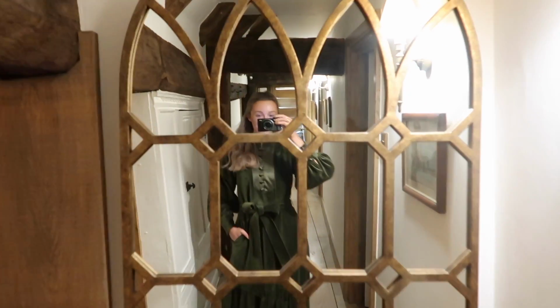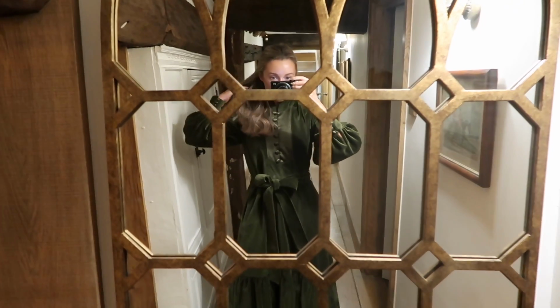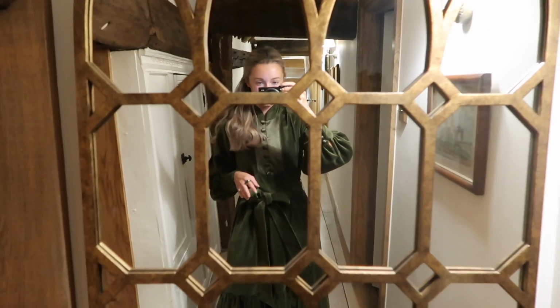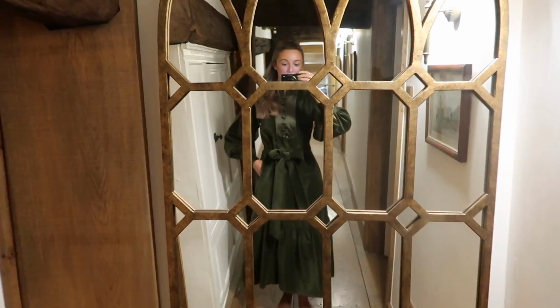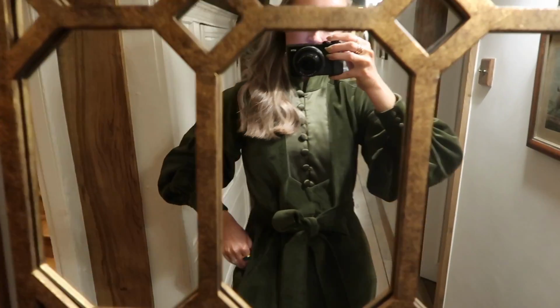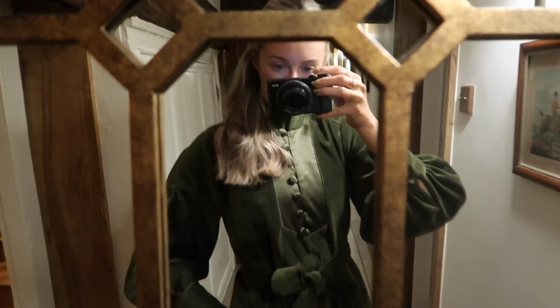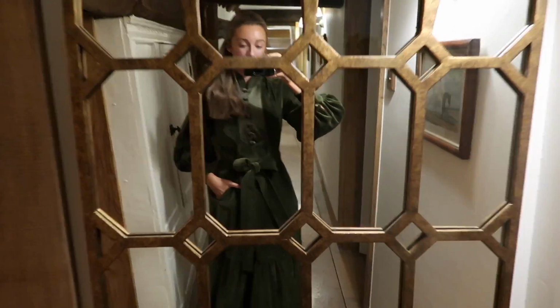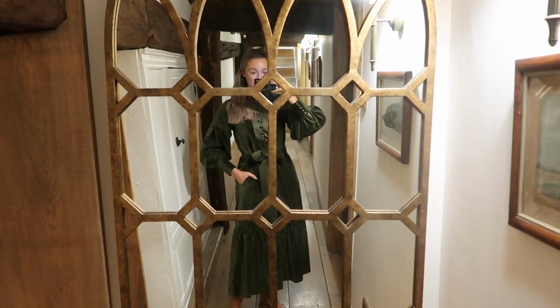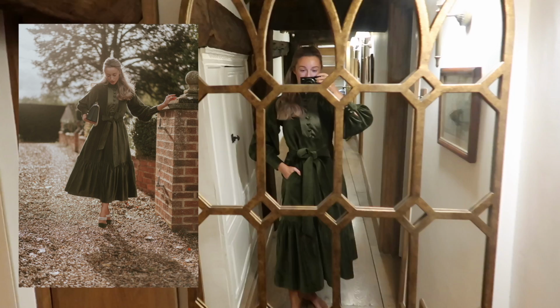Don't ask me why I'm showing you my outfit of the day in this mirror. I'm probably not the best mirror for it, but I just wanted to show you before I put on my dressing gown because I just need to get cozy after a shoot day. This absolutely gorgeous dress from Serafina. I did kind of unbox this with you at the end of a vlog a couple of vlogs ago, but I didn't try it on for you. And we were filming some very seasonal, slightly festive shots today, and this was just absolutely perfect.